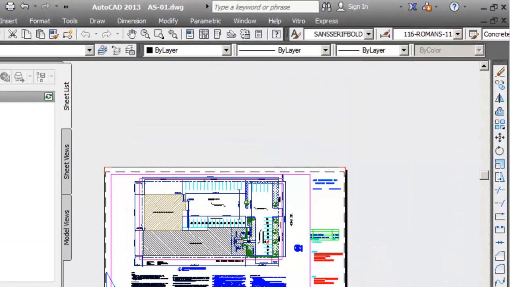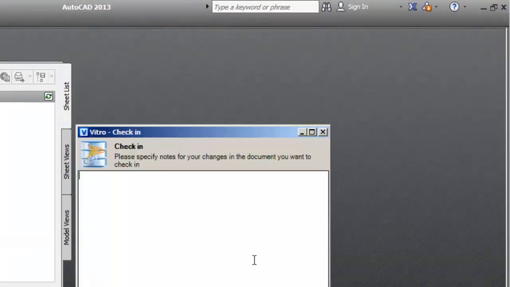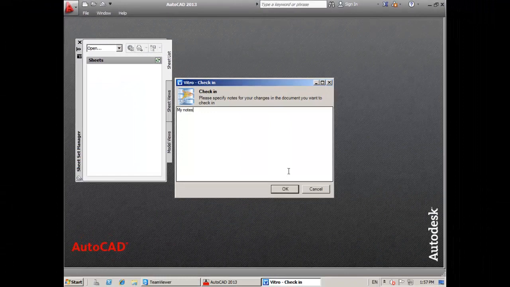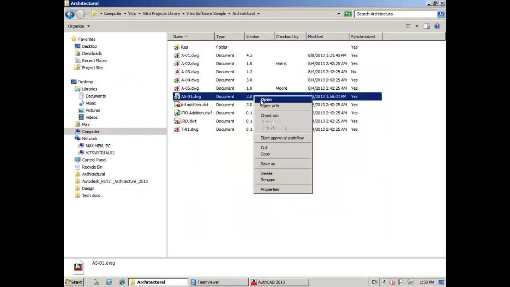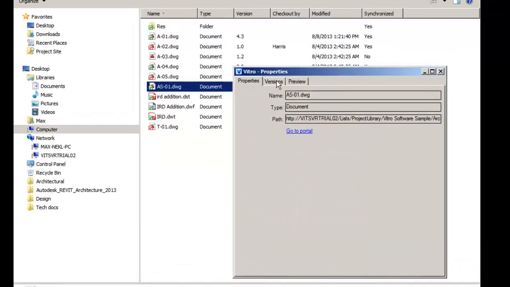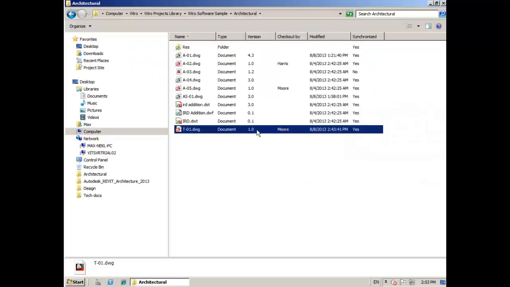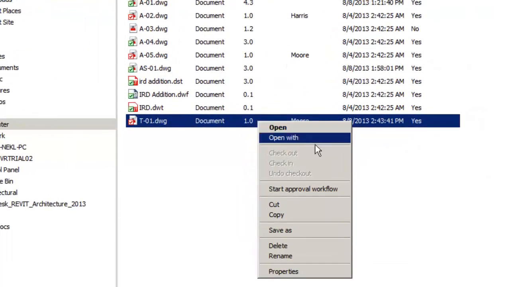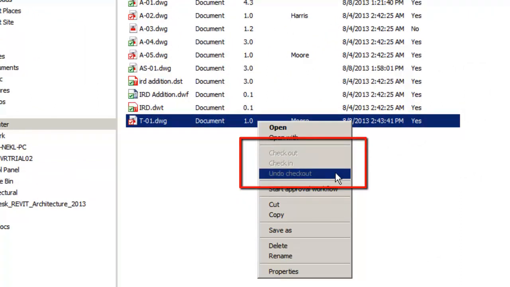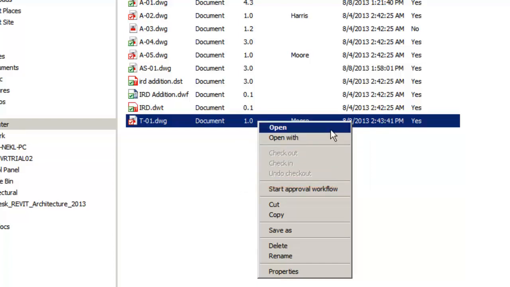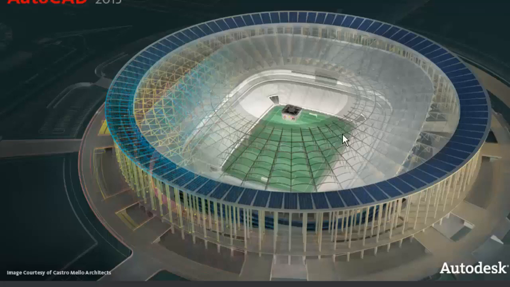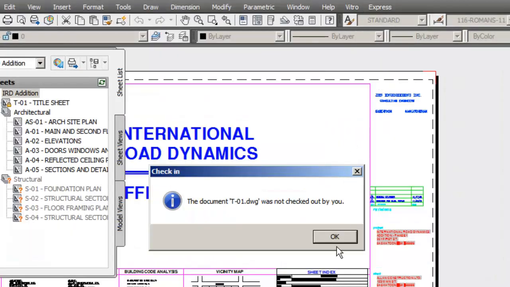As Max finishes editing and checks the document into the repository, the system automatically synchronizes files and keeps an up-to-date document version. You can see that after check-in, the actual document version changes from 2 to 3 and my comment is saved. Sometimes it's necessary to get access to the data in a file checked out by someone else. Let us open a document checked out by my colleague. As you can see, I cannot check it out, but I can open my local copy and work with data. I will try to check in the document. The system doesn't allow me to do that.